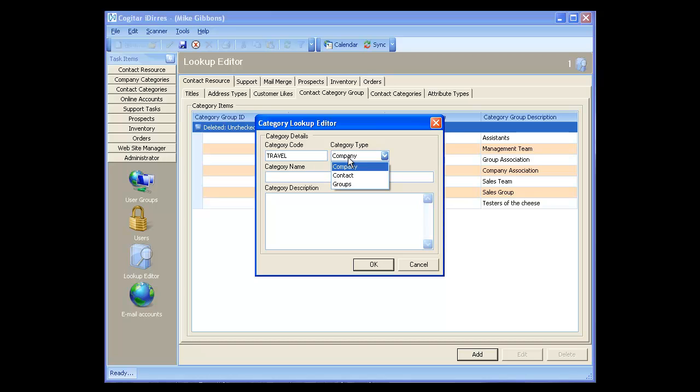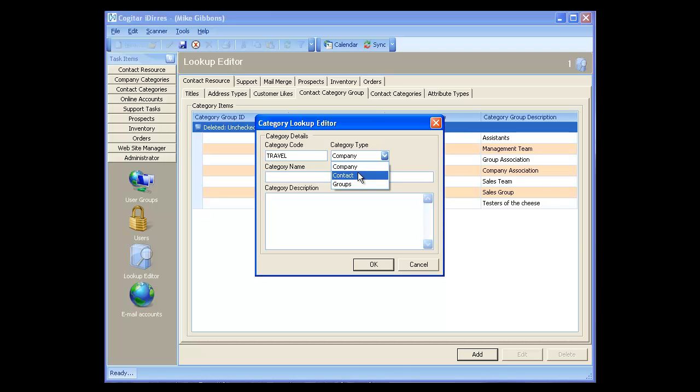Category type. This determines whether a group is only visible to the company or the contact option, or to both. For example, there may be certain categorizations that are only applicable to companies, such things as VAT registration numbers, maybe insurance numbers, that require a data split that is relevant only to a company. Some items are only going to be relevant to individuals. For example, you may decide to create a category group which details past sales roles.